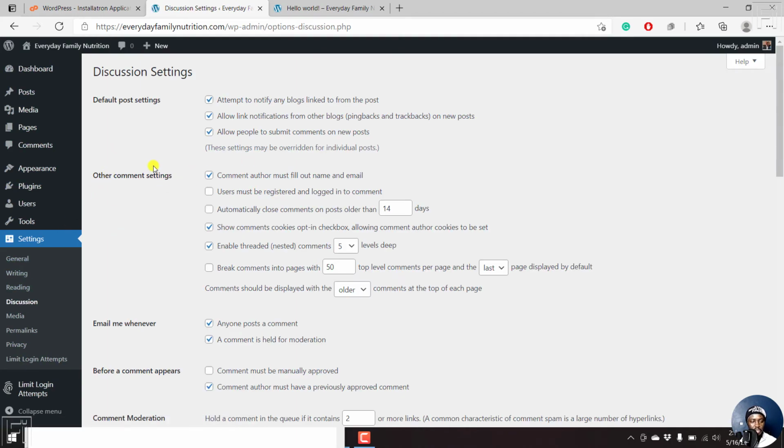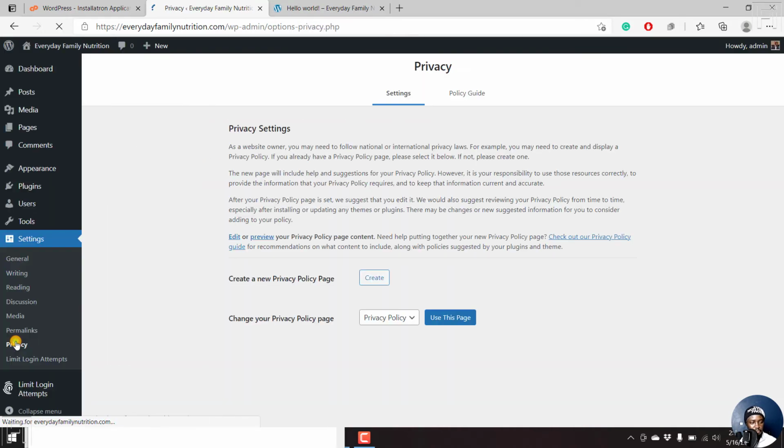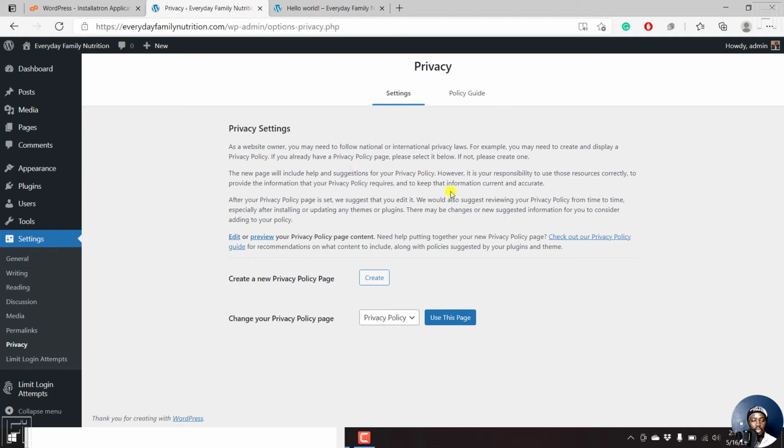You can have comments turned on or off, but for now, let's just hold off on this. Media, and let's say privacy. These are the different privacy settings that you can set. Create a new privacy policy, and this is important so that you can tell people what you do with their information and all that kind of stuff.